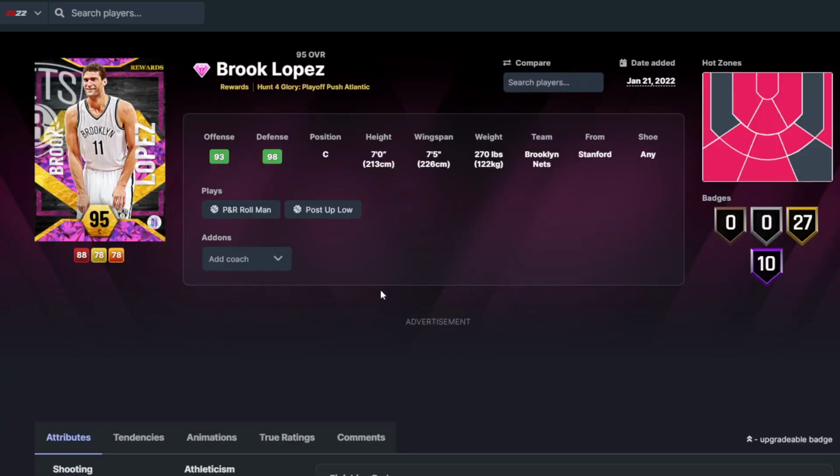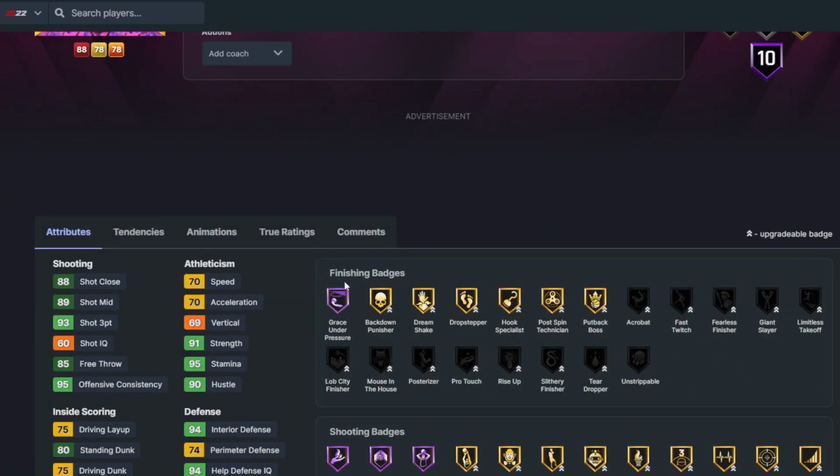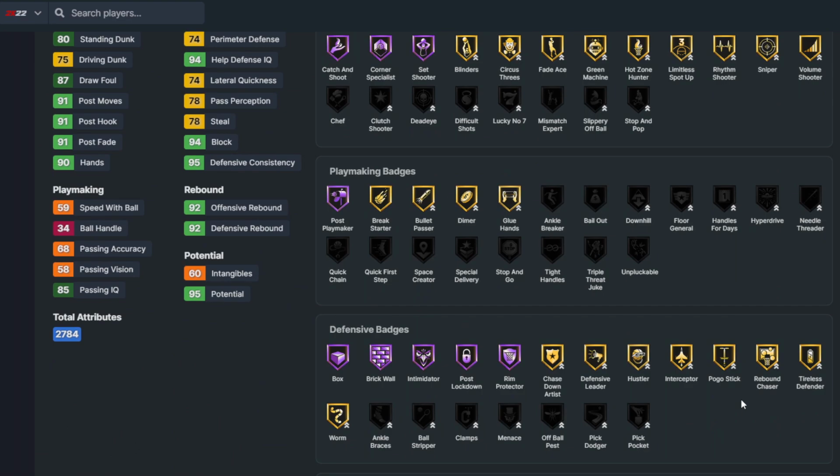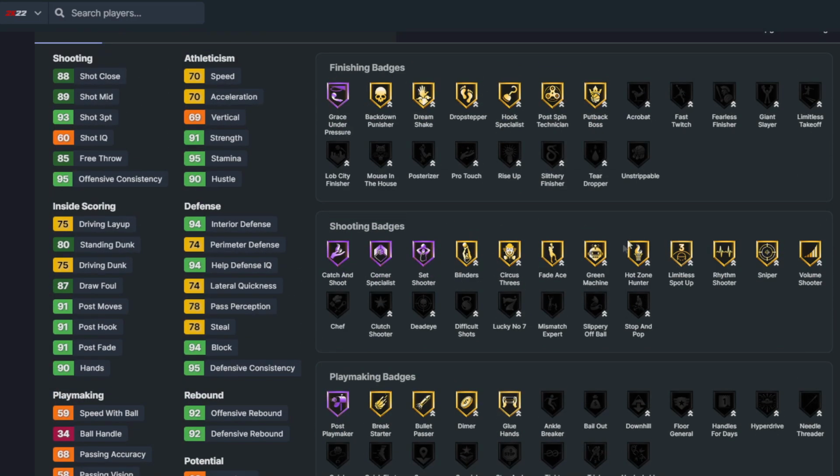And last but not least for our pink diamonds, and our second to last card actually, is Brook Lopez. Now, Brook Lopez is 7 foot with a 7'5" wingspan, and is meant to be kind of like a 3-and-D center, but there are still some things we can add to make it a little bit better, like Deadeye. Really the only badge that he's missing that I think he needs. Unshooting, and it's really going to make a difference. And then Posterizer and Fast Twitch.